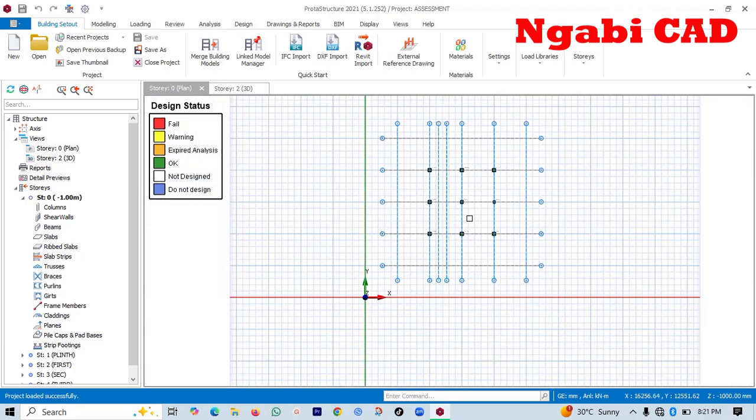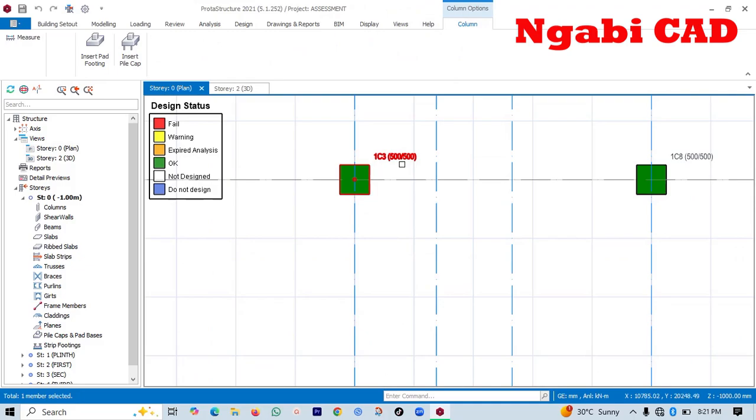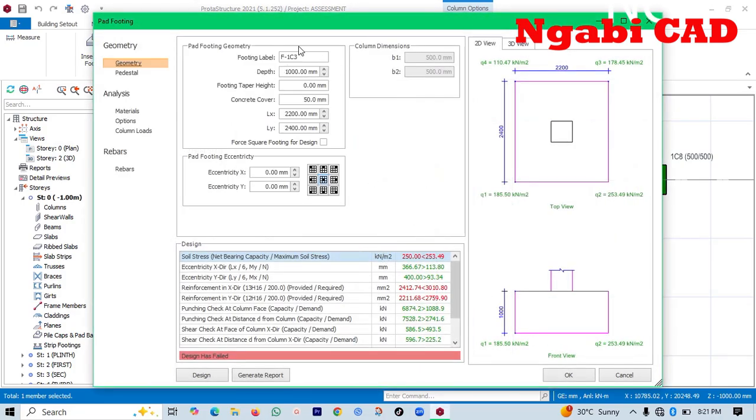What we shall do, we shall click on a column and right click and insert a pad footing. The software will design a pad footing very fast, and it will take us to the tab for the designed concrete pad footing.